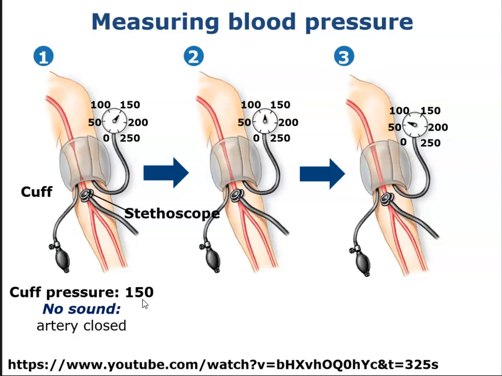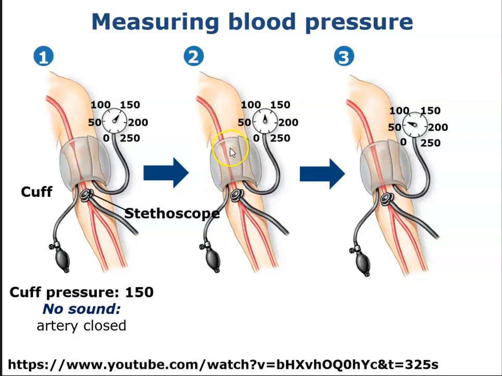Now we use the unit millimeters mercury because back in the 1900s, they actually used an apparatus that used a tower or a line of mercury to measure the numbers. We know that mercury is no longer safe, so we don't use mercury, but we still use the units. So we can increase the pressure within the cuff to anywhere between 180 to 200, and we have this little dial that controls the amount of air going into the bladder of the cuff. Then we will slowly release the pressure and slowly allow blood to flow back into that artery that we are occluding with the sphygmomanometer.